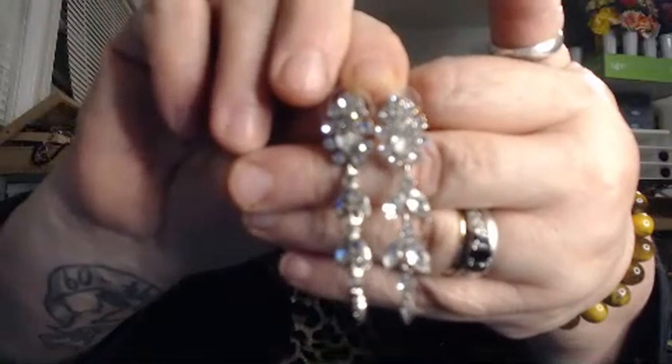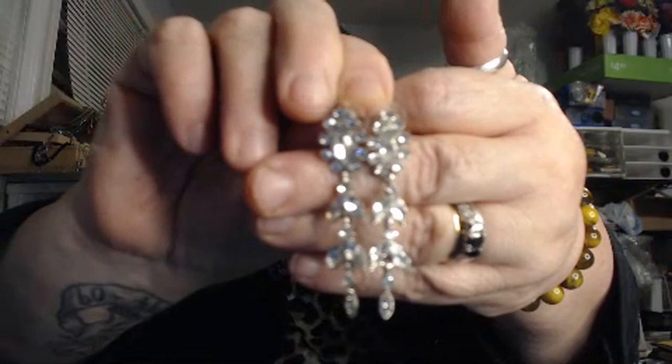That's a dollar a pair. There's 10 pairs, okay? That's a dollar a pair is where we started. And then we have these beautiful rhinestone earrings. Gorgeous. Prom season is coming up. If you're a reseller, hey, Darlene Buckland, how are you? And we have these. These here are rhinestones. They are big and blingy and pretty.